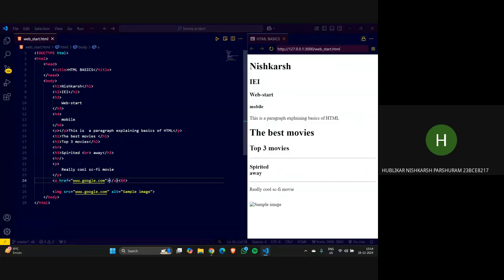Whatever I write here, like if I write my name, it doesn't matter. If I write anything, a hyperlink will be generated for the text which I have written, and this will be the address, the link for this data which I have mentioned.